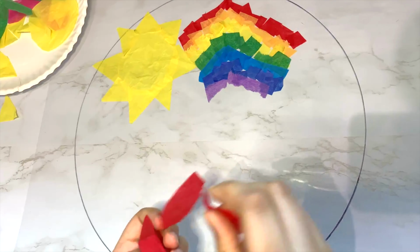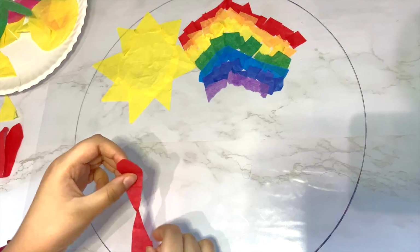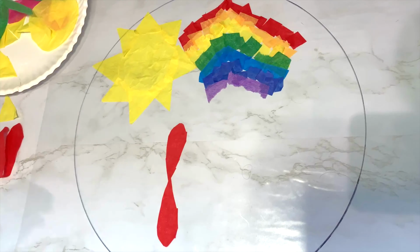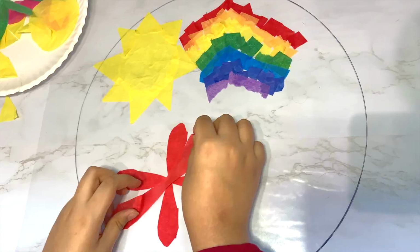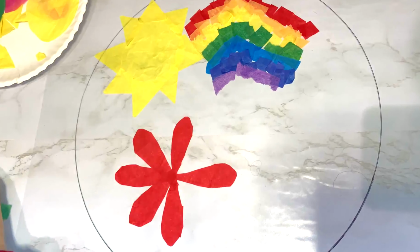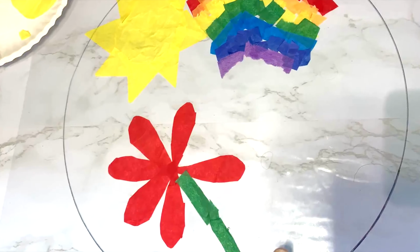For making flowers, I cut out the tissue paper in shapes of petals. Now add it on the contact paper. Now let's make stem and leaves for the flower.